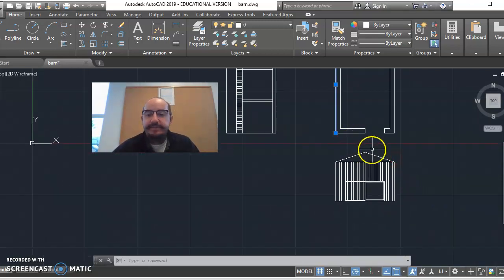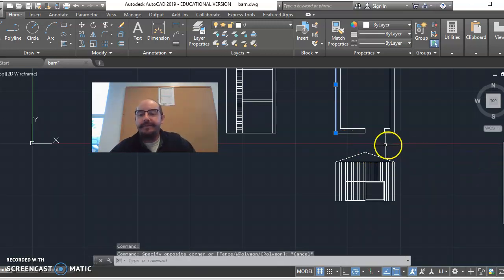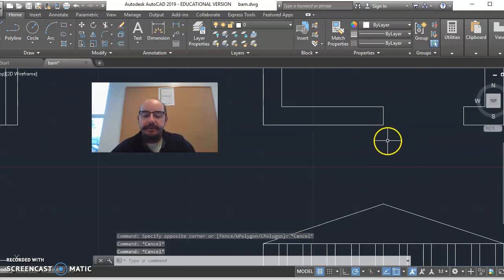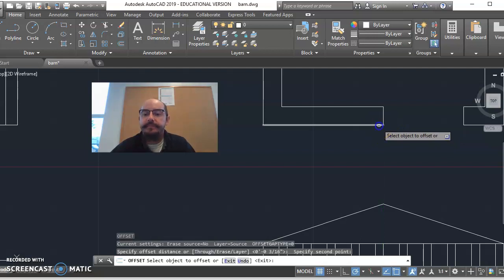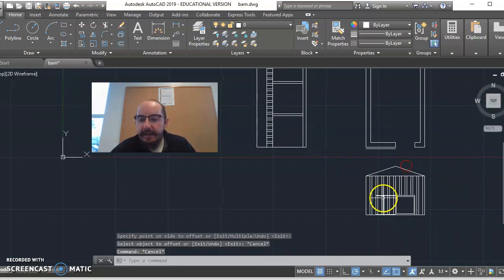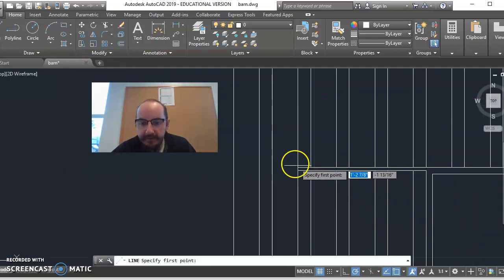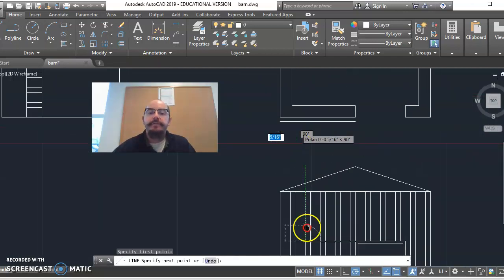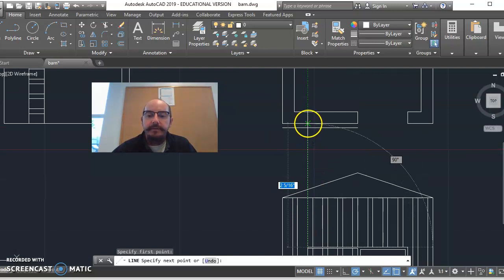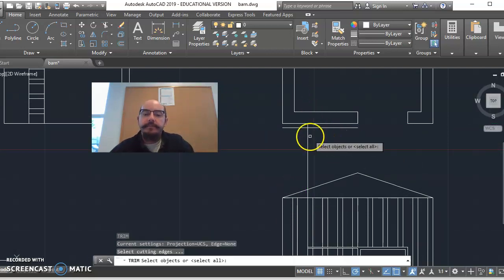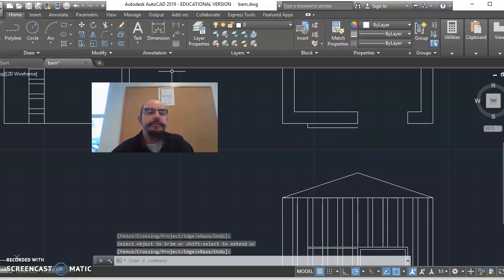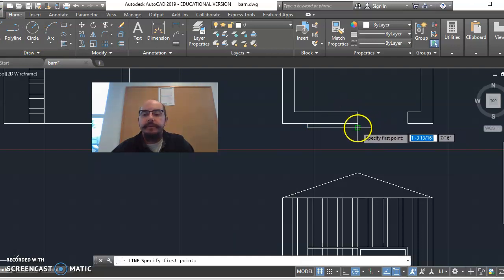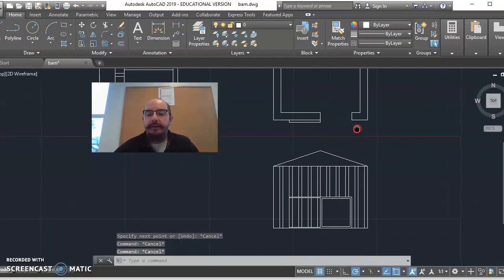Another thing we would end up seeing is we have to indicate what kind of door this is. So I'm going to offset just this line a little bit, and I'm giving the indication that it stops right here. Then I draw another line from this far end, the end of its rail, and I can trim away a little bit more material. And now I have that door drawn.